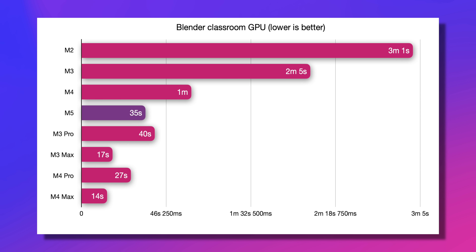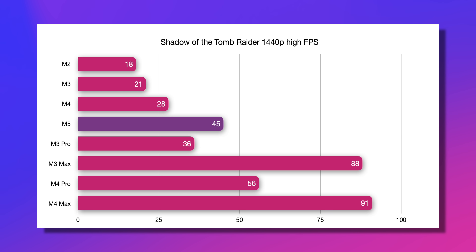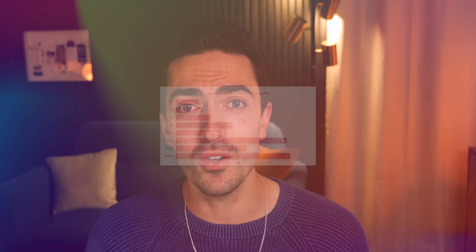If we pull in some Pro and Max chips, the M5 is theoretically beating the M3 Pro chip despite having way fewer cores in the CPU and GPU. In gaming, they're claiming 1.6x higher FPS compared to M4, which would put it at 45 FPS in Shadow of the Tomb Raider — pretty noticeably faster than the M3 Pro and getting very close to the M4 Pro. So this new GPU is an absolute screamer. Imagine what happens when you combine all of this and scale it up on future M5 Pro, Max, and Ultra chips.